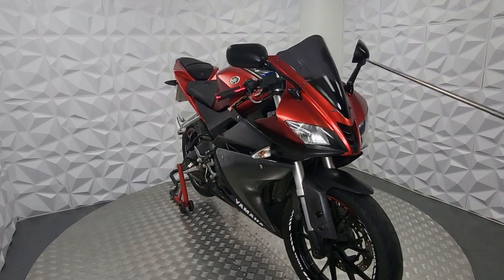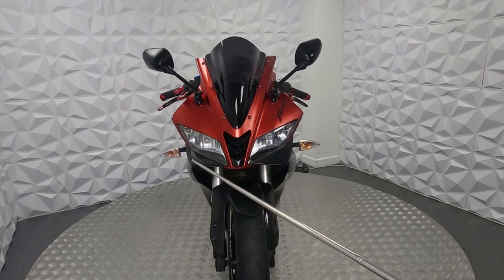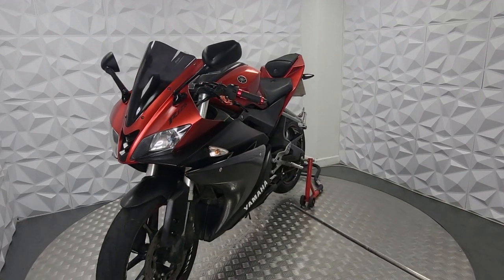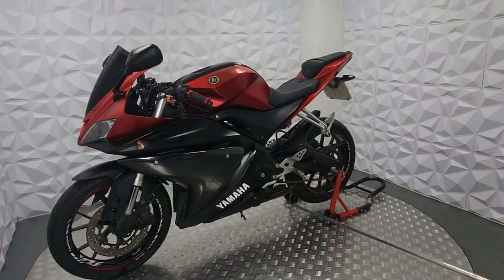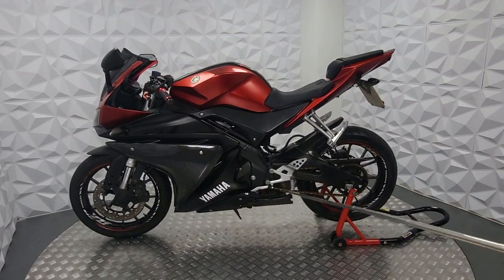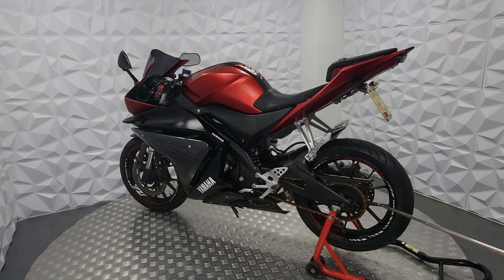Scratches here. Some scratches here. And the front seems clean. There are no marks or scratches. You've got one line crack here on the fairing. Saying all that, the fairings is really secure, and the previous owner was riding it as it is, so it is very secure to commute on the bike if you were looking to commute or ride it day to day. There are no scratches or marks on this side. There's no scratches or marks here. Even here, there's no marks or scratches.